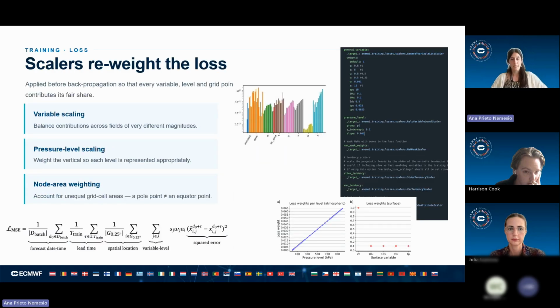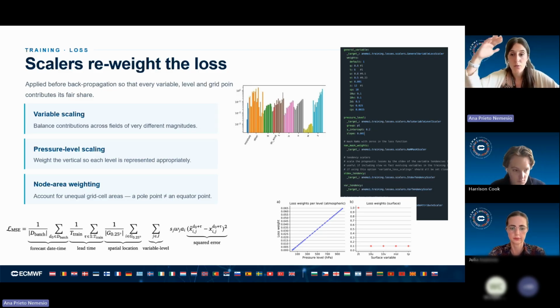So what are scalars? Well, if you think about graph neural networks and how you have a set of grid points distributed across the globe, and also information coming from different pressure levels distributed across the atmosphere.